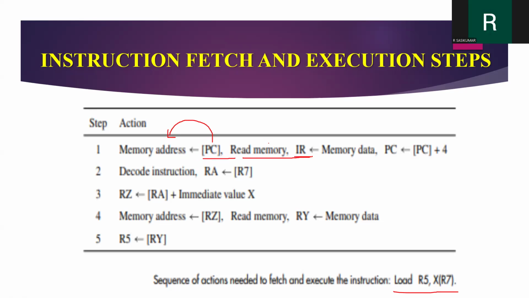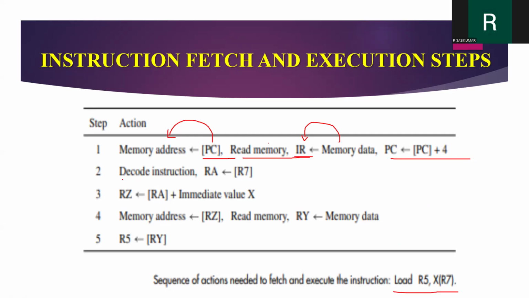So what is the role of IR? IR is nothing but the instruction register. It is going to decode and analyze that instruction. Then after performing the analysis and decoding operations, the data can be fetched from the memory. Then the ALU will perform the operations. So when will the program counter be incremented by 4? Once the instruction is moved on to IR, automatically the program counter will be incremented by 4. So the first step is mandatory for all types of instruction.